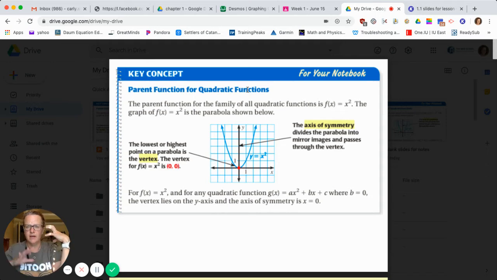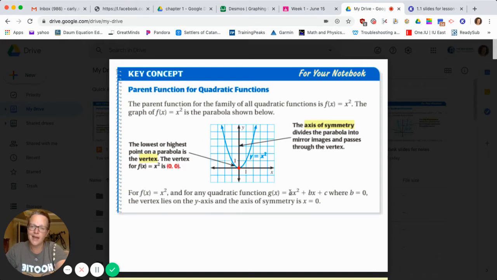This talks about the quadratic function, which is a happy parabola, which we talked about in geometry a little bit, or in Algebra 1 a little while ago. So our parent function for quadratic functions is a happy parabola. Every happy parabola has a lowest point, which is the vertex when it's happy, or a highest point, which is the vertex when it is a sad parabola.